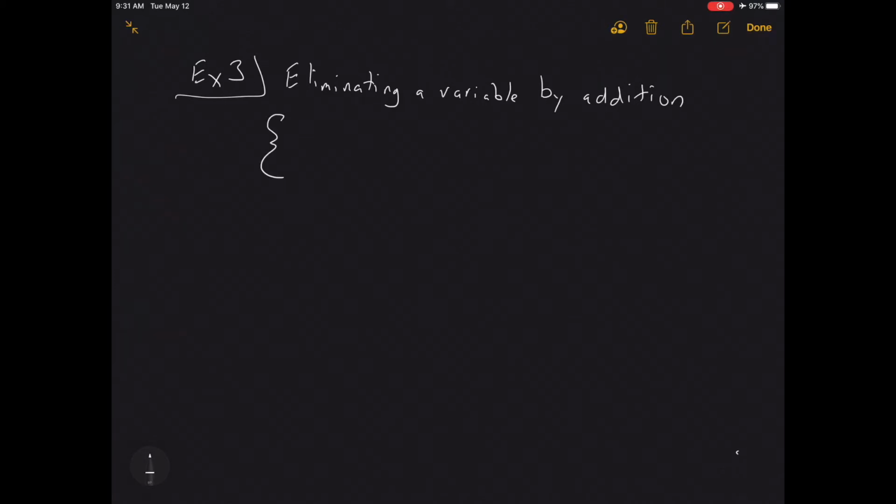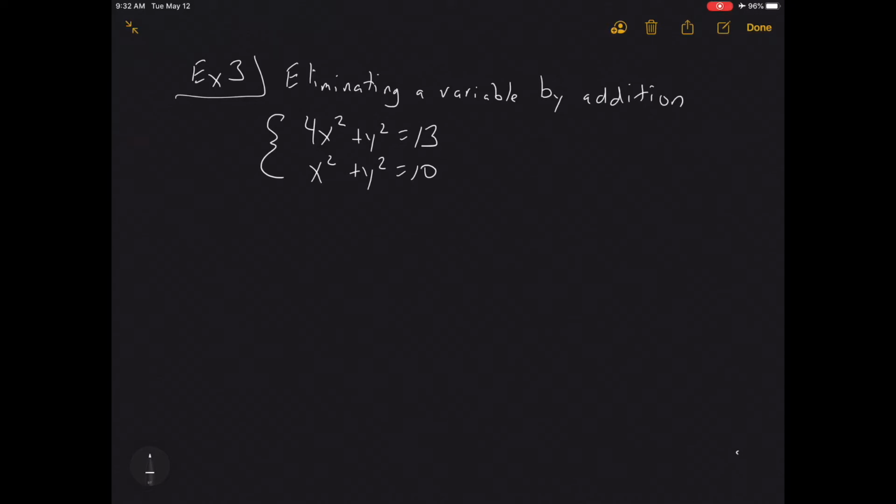So I'm going to have the system of equations that 4x squared plus y squared equals 13, and x squared plus y squared equals 10. Alright, so the idea was, if I have a way to add these things vertically straight down and get rid of one of the variables, then I can use elimination. The problem is, if I were to add the 4x squared and the x squared, I get 5x squared. If I were to add the y squared and the y squared, I would get 2y squared. I wouldn't get rid of anything.